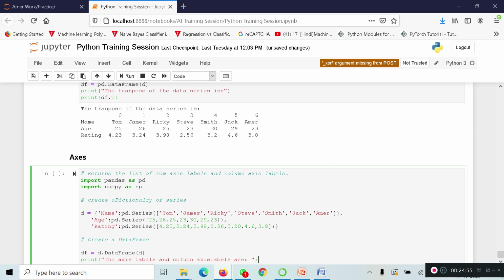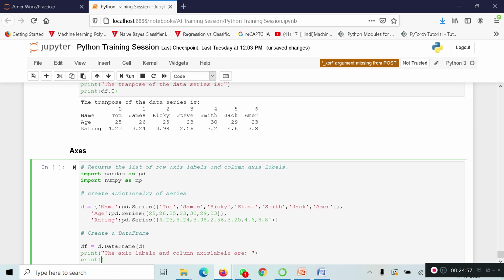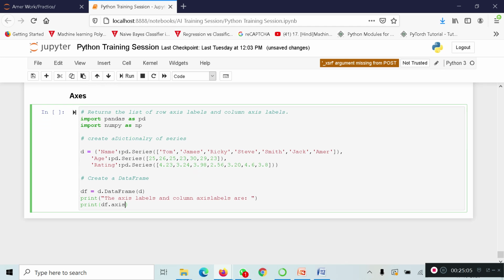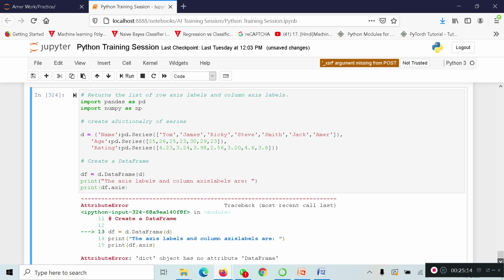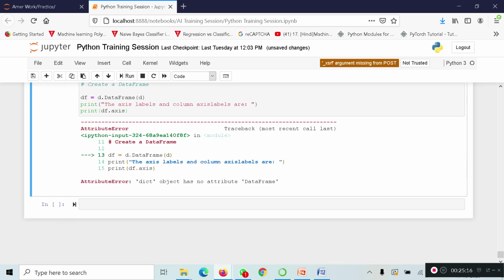Finally, we'll do a df dot axes. Finally, we have print df dot axes. Let's execute this code. And we have an error here. It says dict object has no attribute DataFrame.